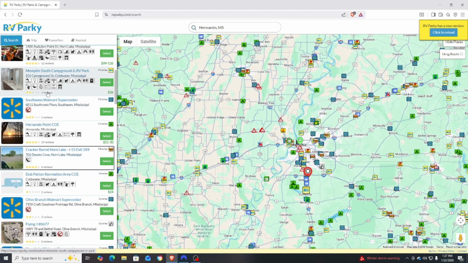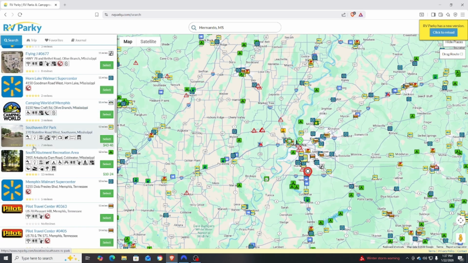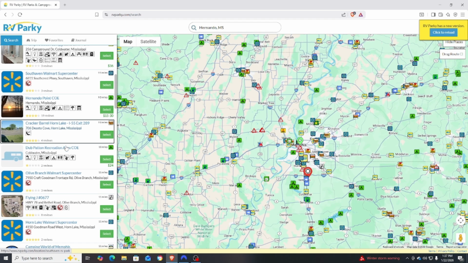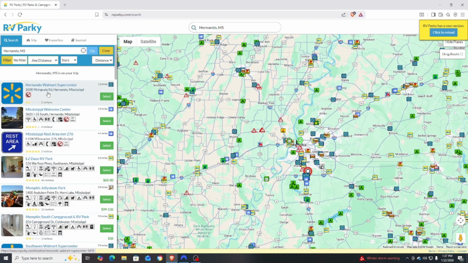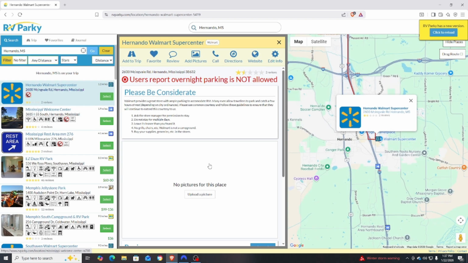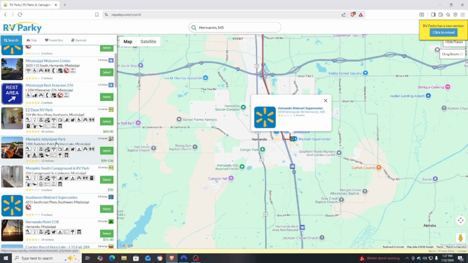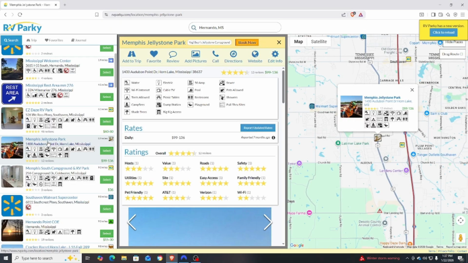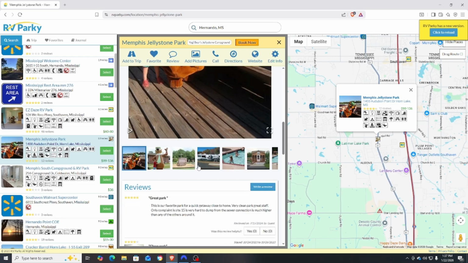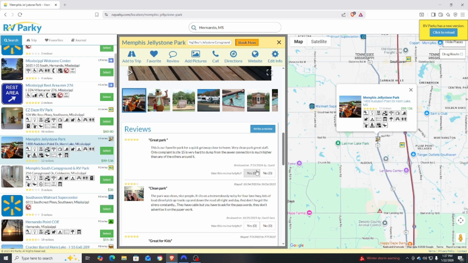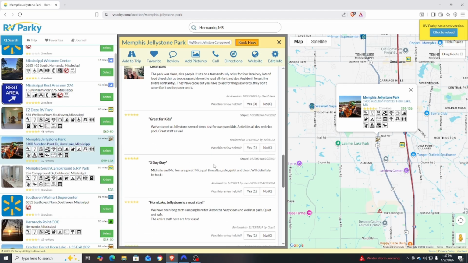But I like to go over here and look for those that have pretty good reviews, the type of campground, or if you just need a one-night Walmart. If you, let's bring it up, it'll tell you here that users have reported that there's no overnight parking allowed at this facility. So you're going to need to keep looking, and you can just work your way down. You might, for example, decide you want to go to the Yellowstone Park, bring it up, and you see if it has some pictures. They'll have pictures in there. They'll have reviews. Look at the most current reviews or the last reviews, and they'll give you some.